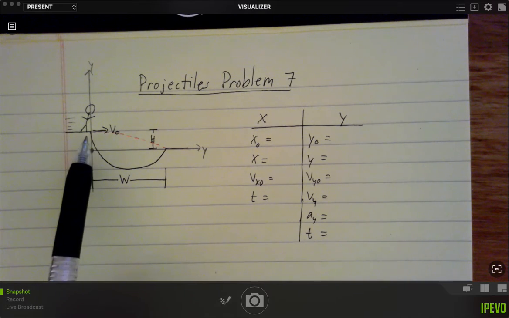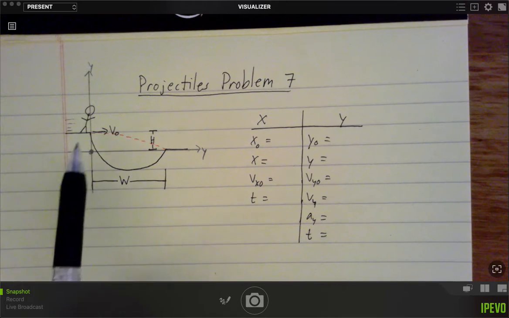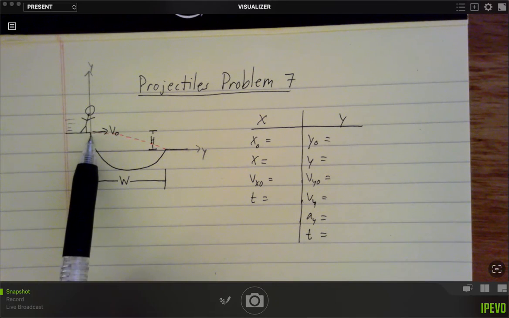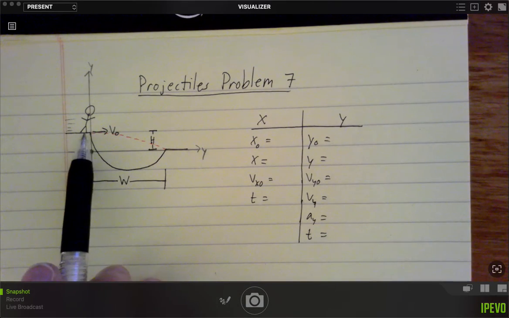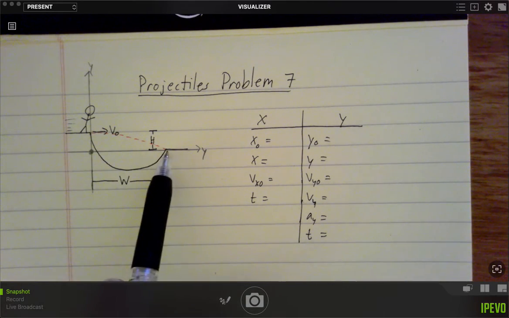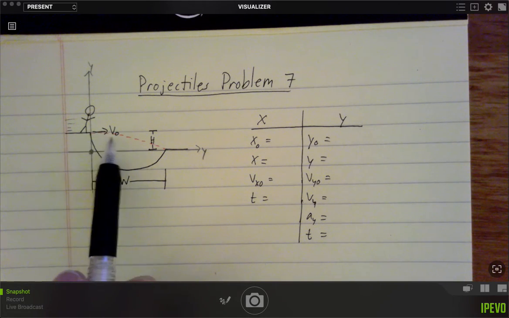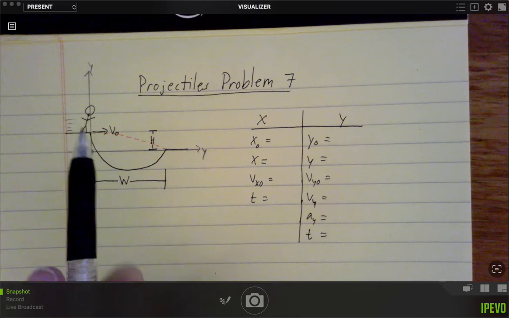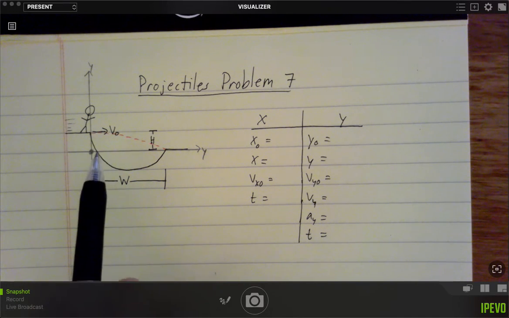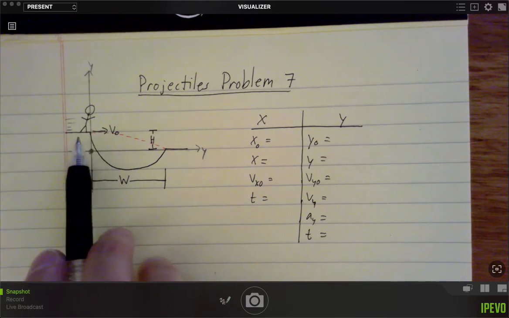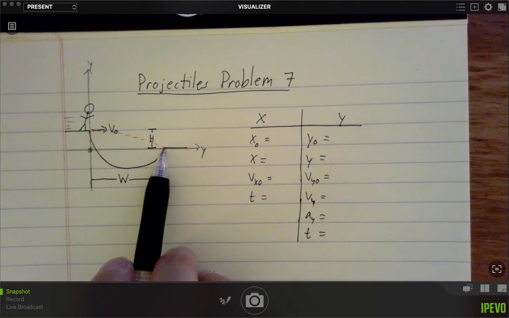We have an adventurer who's trying to get across a river. The river is a certain width from the point where the adventurer leaps until where they land. And there's a height difference between where they're leaving the ground and where they land. That's important because this initial velocity, when they run off the edge, is horizontal. So this isn't someone jumping like a normal person would. They're literally running off the edge of this part and falling to this edge.